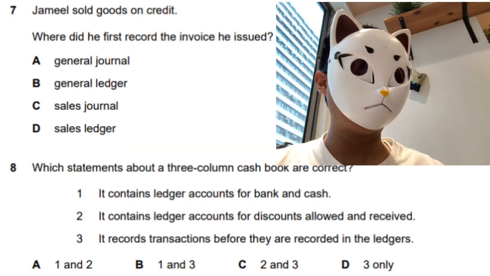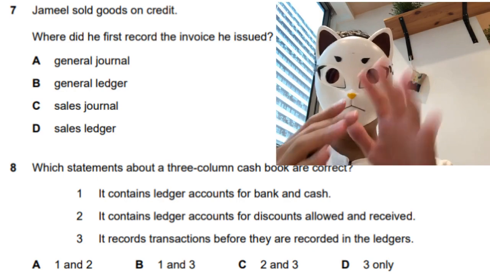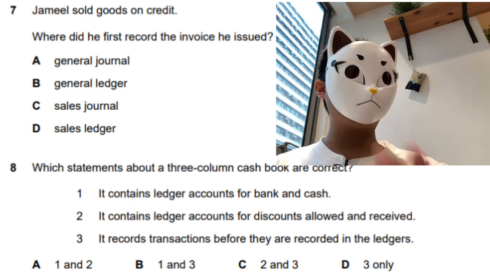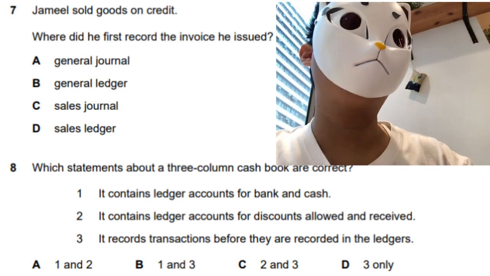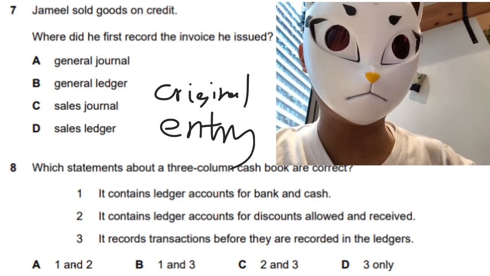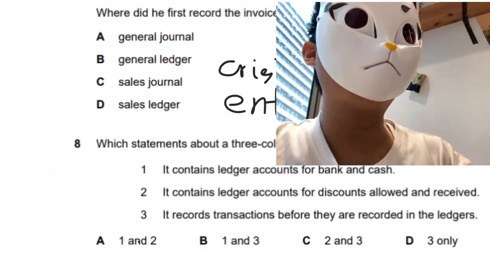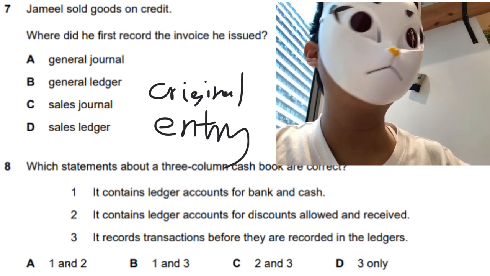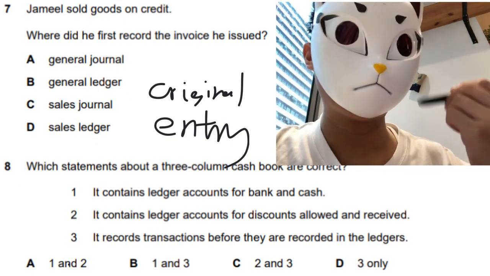The other two questions mentioned in the examiner report are question 7 and question 8. They are about the process or the flow of the original entry. It shows that the examination trend is that they keep asking these, so for topic 1, original entry, you have to figure it out very carefully. How would accounting data be processed? For example, sold goods. How to record sold goods? What is the first step to do it? This is what the question regarded.